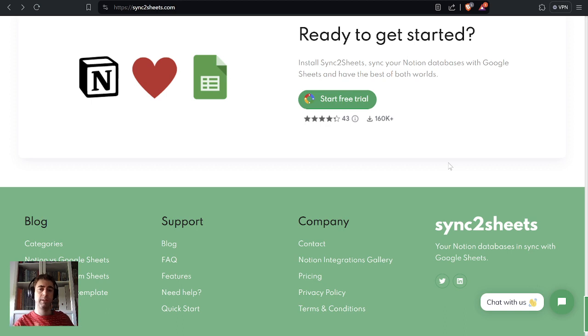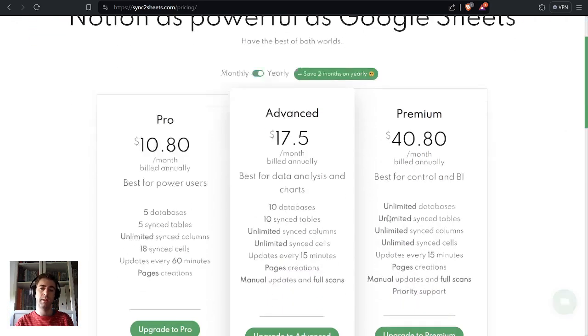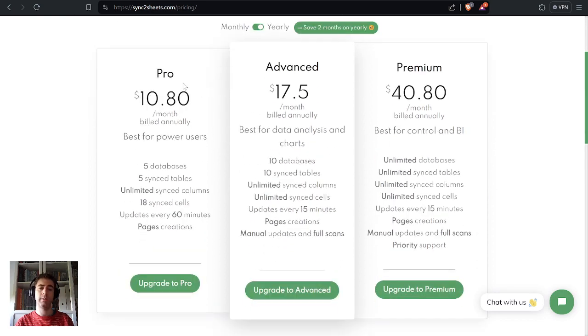You have no way of reaching out to them, and with a software as a service that has different tiers, which I saw in pricing, you have a free trial, and then you have different tiers at different prices. You want people who start using it for free to really fall in love with your product, and they need to understand how to use it and how to benefit from it.